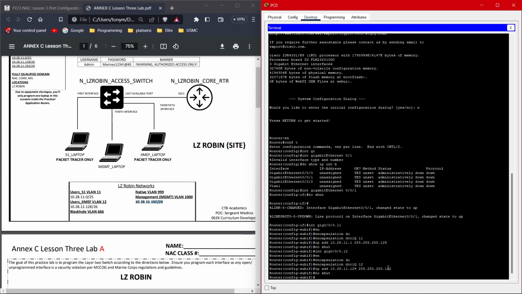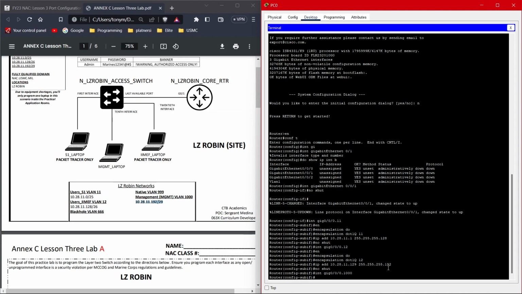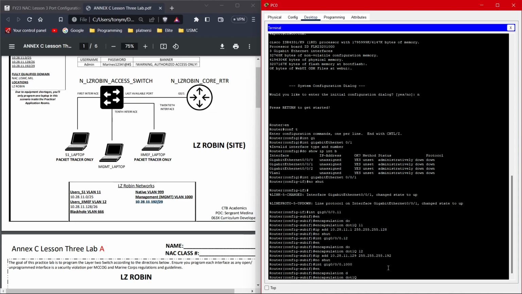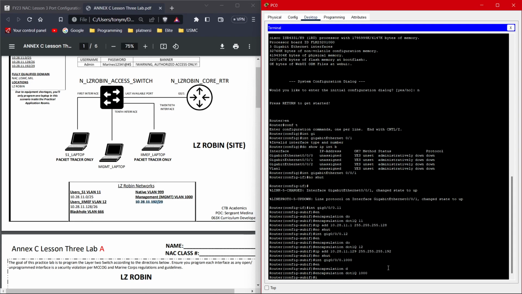And then we're going to set up our management VLAN, so that'll be 1000. Encapsulation dot1q 1000. IP add 10.28.11.193, 255.255.255.248.